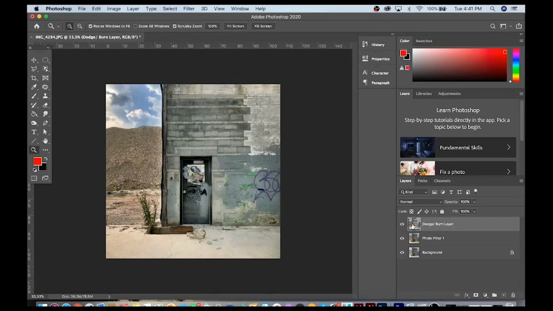dodge/burn layer. And you can see here, before, think about where your eye is going, kind of all over the image. You're sort of falling on the door, but the minute you lighten the door up and you slightly darken that side, your eye definitely goes there much more, right? And that gives you an idea about how you can use dodge and burn as a focal point tool.